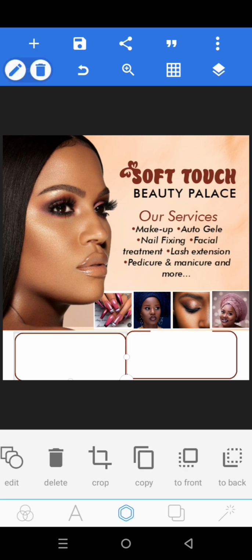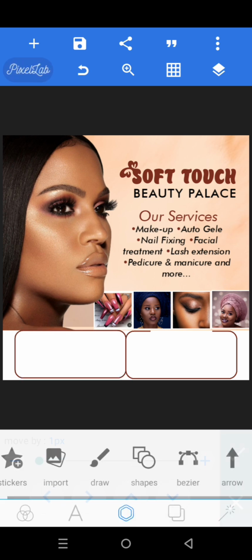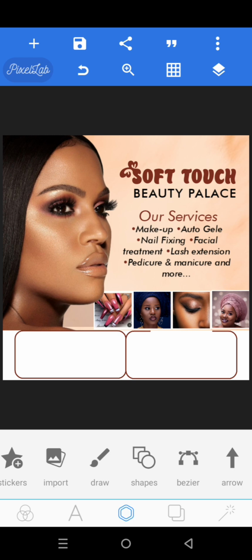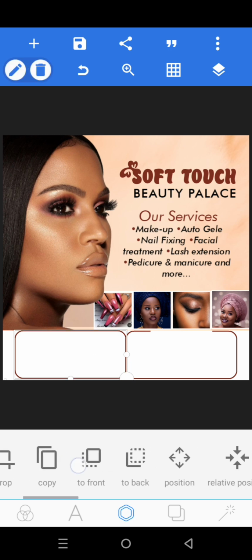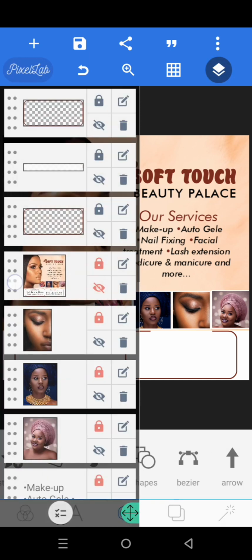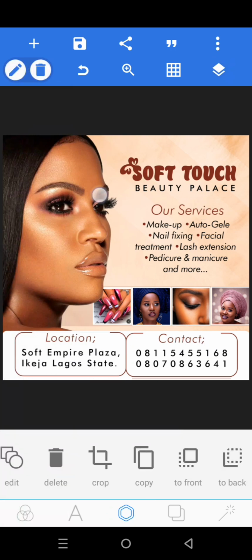Alright, so as you can see, we have something like this. You just need to adjust it so that it will fit in with the second stuff. Alright, you need to adjust it very well. You should look at this one because I'm rushing because of the time and because of some other things. You see that everything is perfectly aligned here.